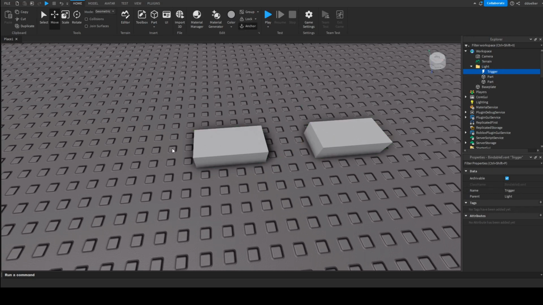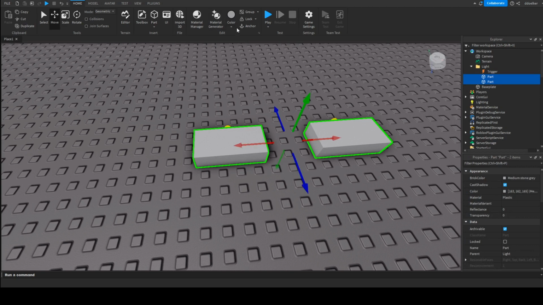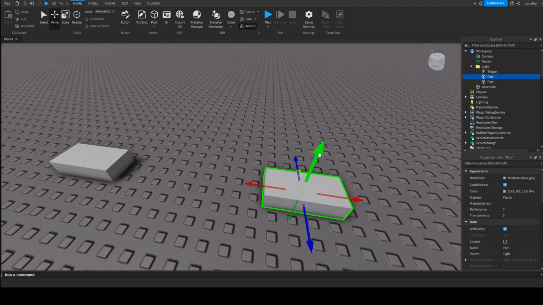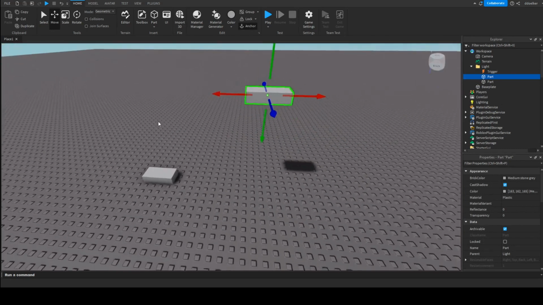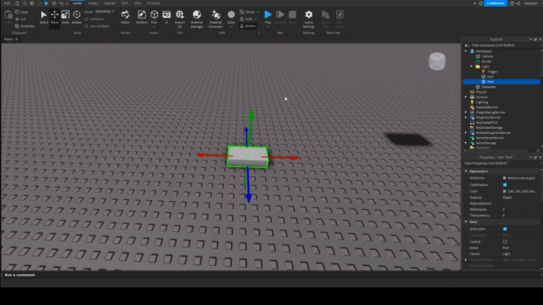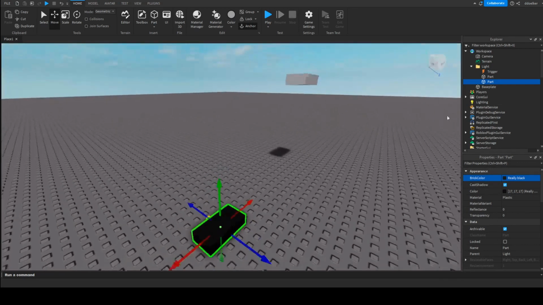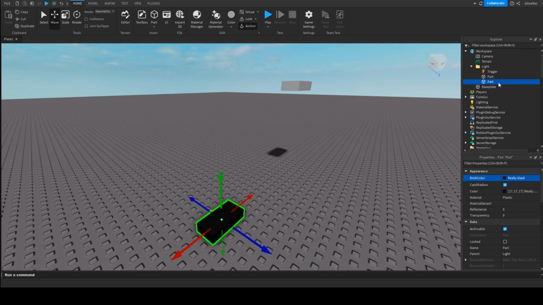And then we want to decide which of these parts is going to be the light switch. So I'm first of all going to anchor both of them, and I'm going to say that this is the light switch, so it's going to be a bit in the air. Now we could have this in a house, we could customize these parts to be however we want, but the important thing is that our light switch includes a click detector and a script.